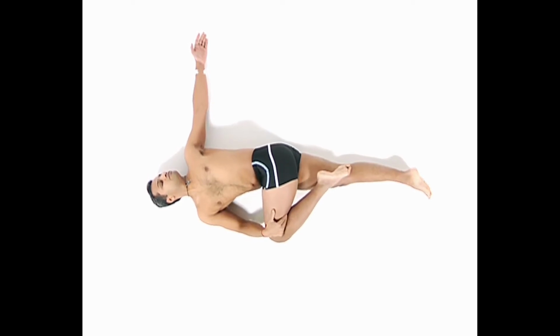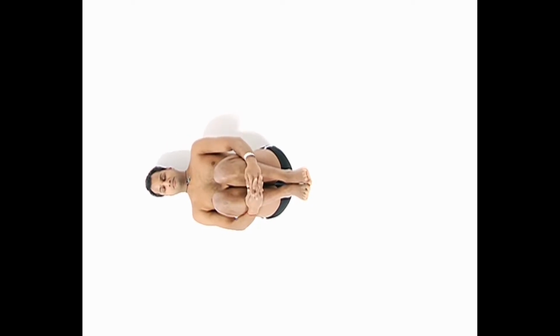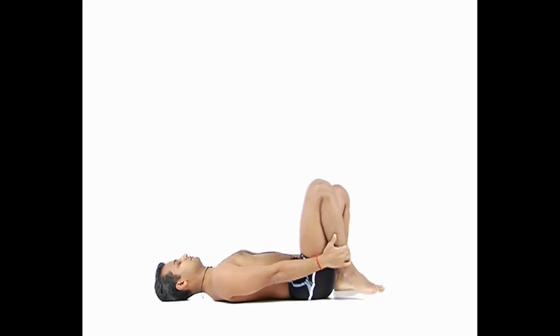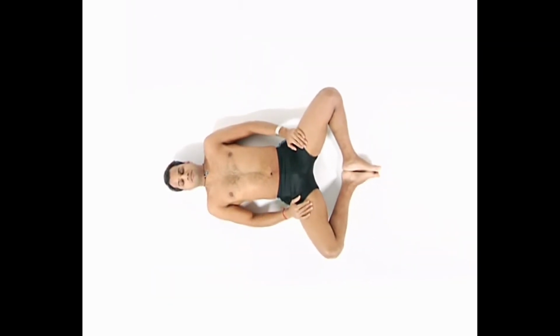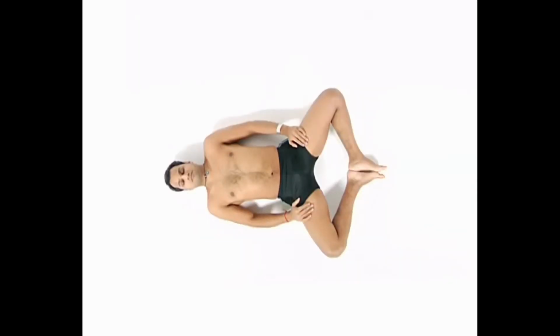Knees near chest. Hugging your knees. Dropping your heels to the floor, close to your buttocks. Hands on your hips. Feet together. Open your knees to your sides. Relax, catch your breath. Breathing into your nose and out your nose.